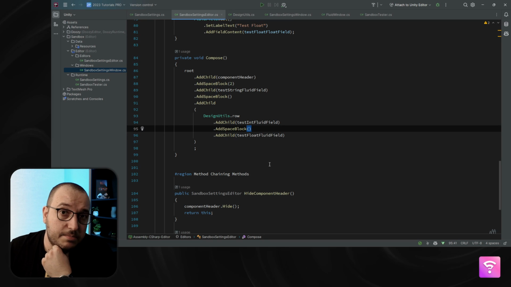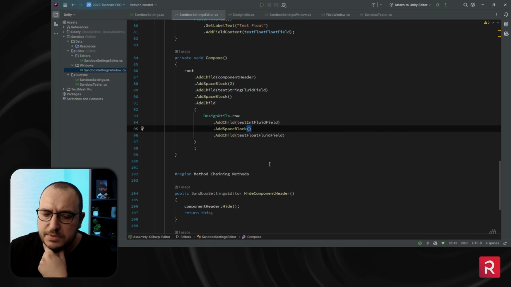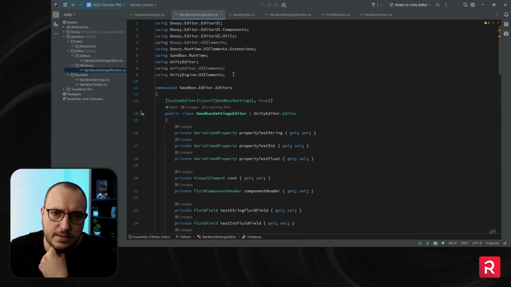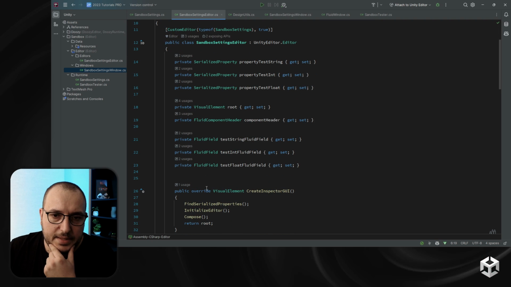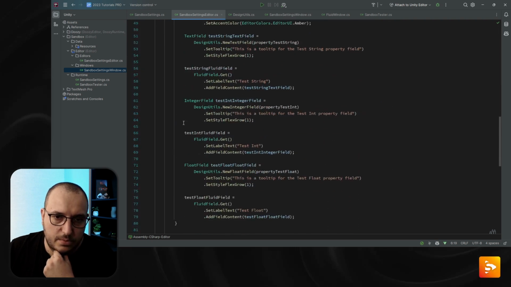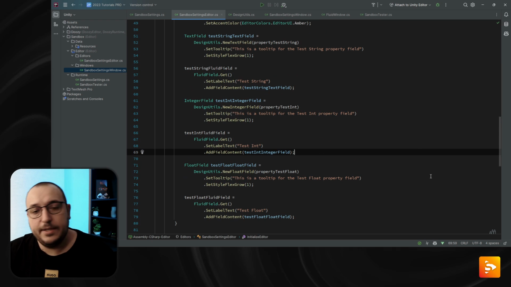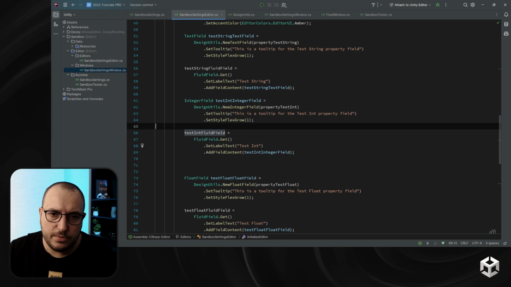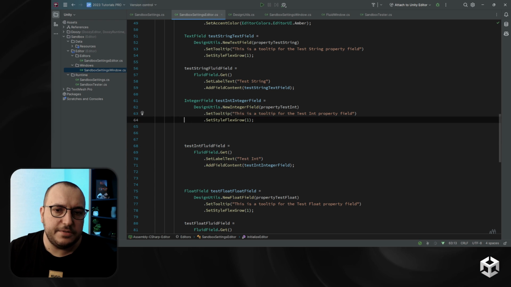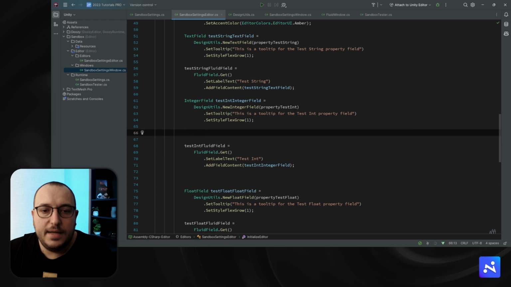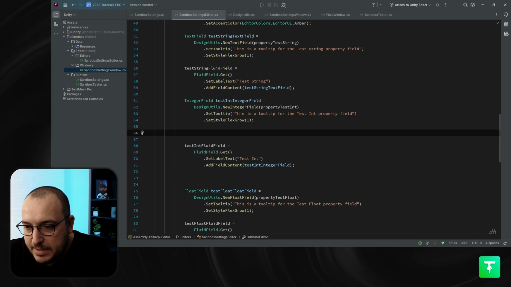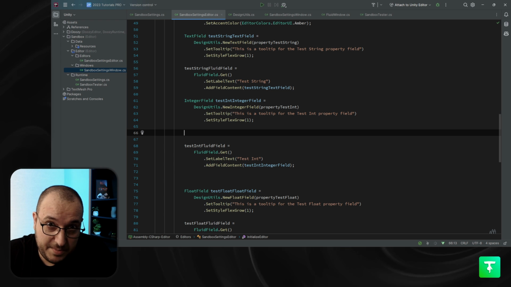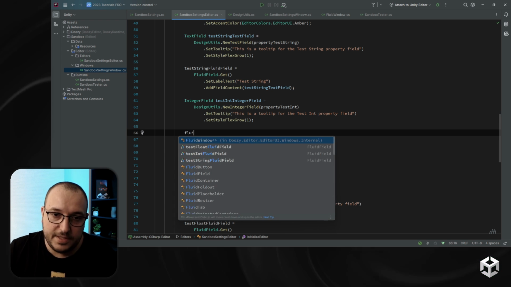So now I need some buttons. I do not remember what buttons the editor code has. I remember they were all full, but I'm going to create them right here. So this is where I have my integer field and I need some buttons. Now, if everything in our components is called fluid, the name of the button will be fluid button, maybe. Yeah, of course, fluid button.